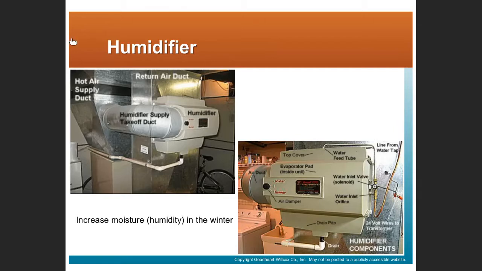So what are some of the things that we can have on a forced air furnace? We might have a humidifier, right? In the case of a humidifier, we're adding moisture to the air or humidity in the wintertime. We might do that to make the room air less dry, more comfortable. And also actually safer, I think, with COVID, research was showing that our immune systems work better with more humid air. So this past winter, we had the humidifier in our house going like crazy because we were still scared of the COVID, and of course, all the moisture was condensing on our windows. So that's a humidifier, a component that you might have on your furnace system.